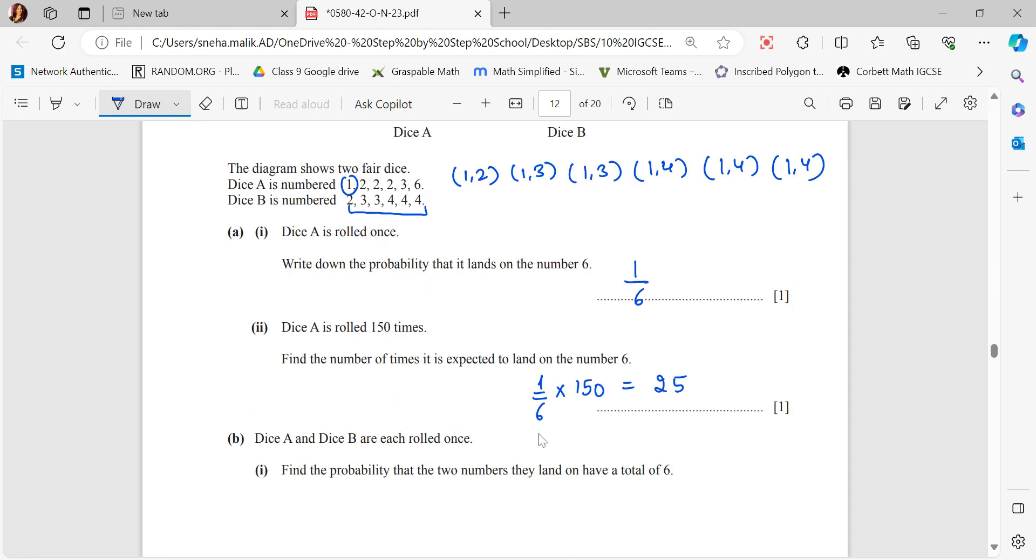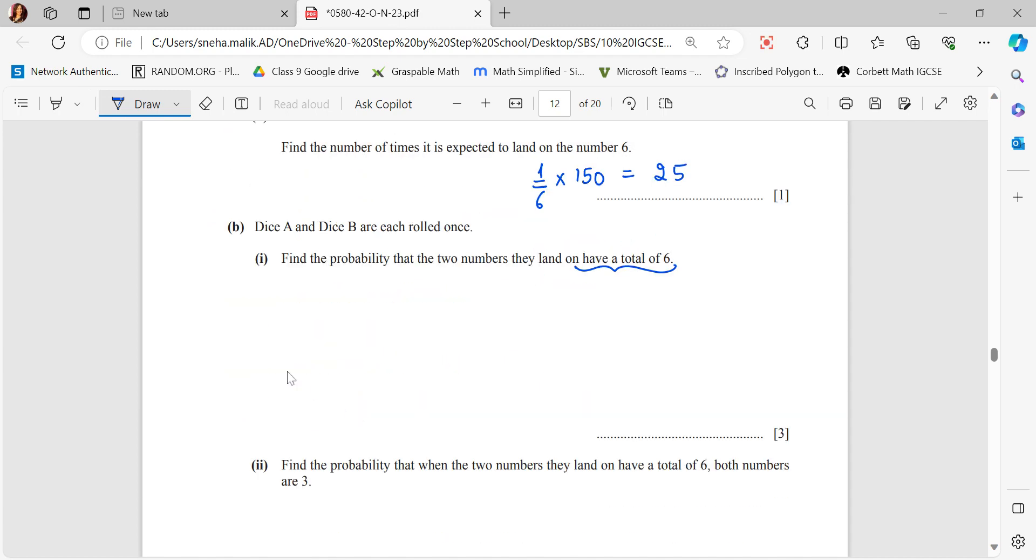Out of that, if I just have to boil down on a total of 6, a total of 6 can be obtained when I have an outcome of 2 with 4 and when I have an outcome of 3 with 3. I can first take out what is the probability of 2 and 4 coming together on both of them and probability of 3 and 3. This is for the probability of A and B, and I add these cases.